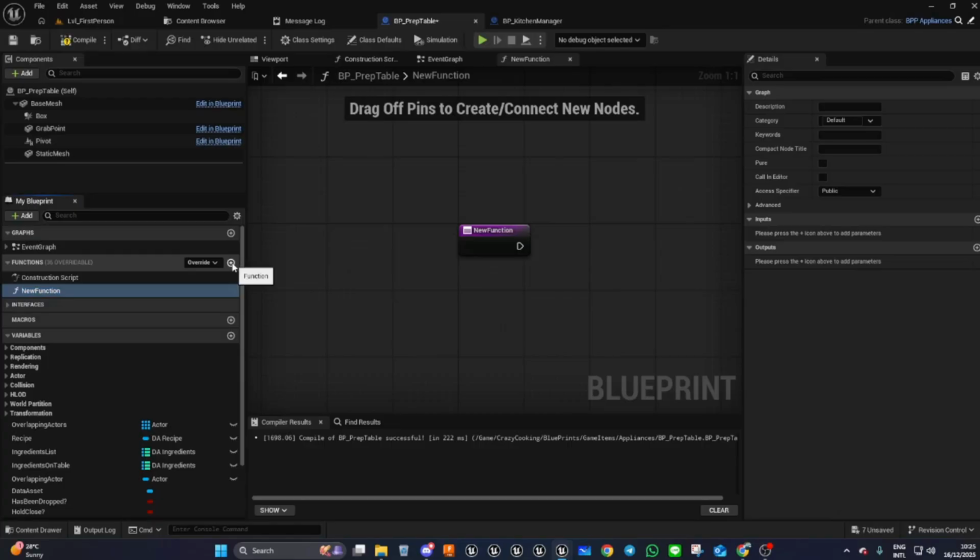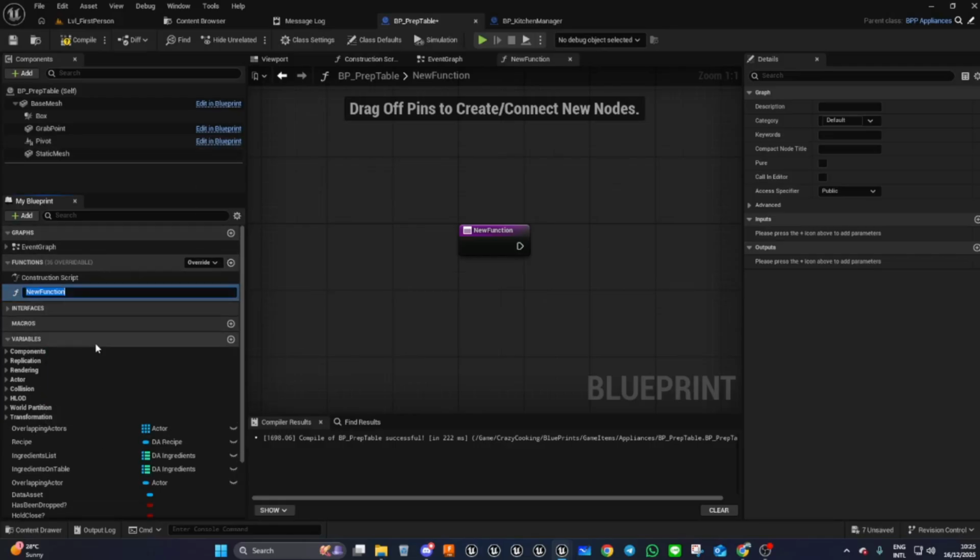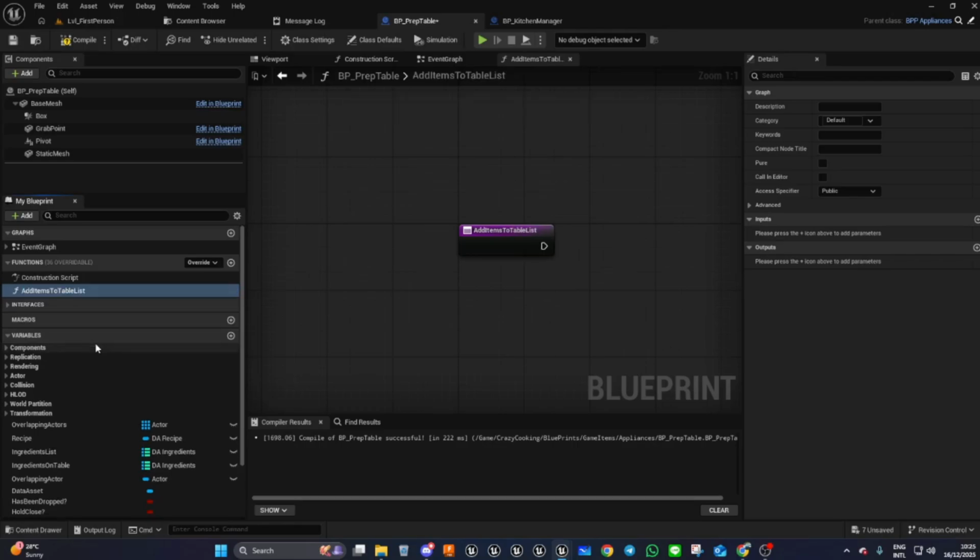Okay, and that does exactly what it says on the tin. Now I'm only doing this on the prep table for ingredients, not doing it for utensils. Again, that may come out later on.